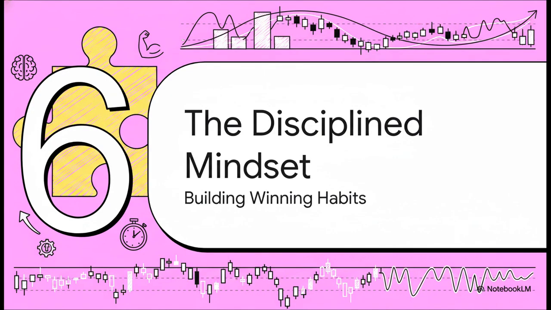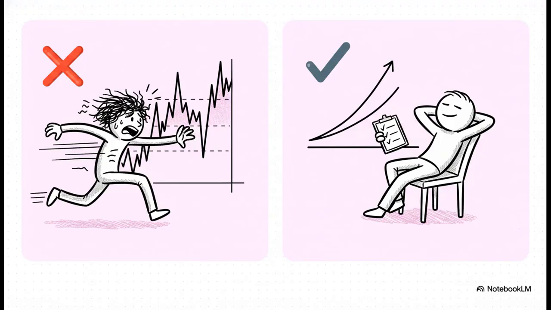So we've gone through the entire technical strategy, from A to Z. But I can promise you none of it, not one bit, will work without this final and honestly most important piece of the puzzle, your mindset. Just look at this comparison for a second. On the left, you've got emotional, reactive, impatient trading. On the right, you have patient, logical, process-driven trading. The difference isn't some secret indicator. It's just discipline. It's the habit of waiting for your A-plus setup and not getting tempted by anything less. Your job is to have a plan and refuse to break your own rules.